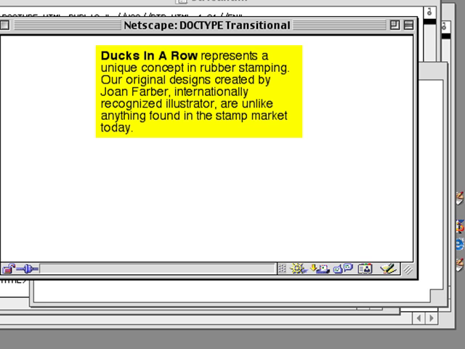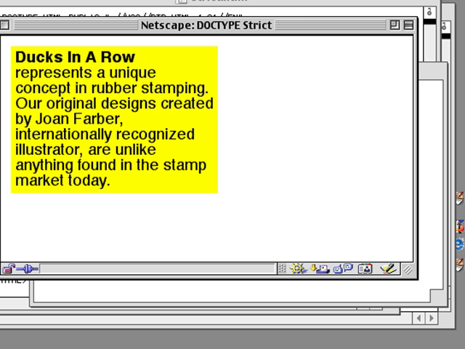If you have control and you're in an intranet and inside a corporation, you have control over the browsers that your users are using, then go ahead and use the features that work on that browser. And if style sheets work well on that browser, or if they work well enough for your application, go ahead and use them. But if you're putting your documents out on the World Wide Web, where people are going to be using a variety of different browsers, some of which you've never even seen, some of which may be several years old, you don't want to use features that are going to break that presentation for those browsers. So I recommend you go ahead and use the transitional, which in this case, as you can see, works, instead of the strict, which in this case you can see does not work.